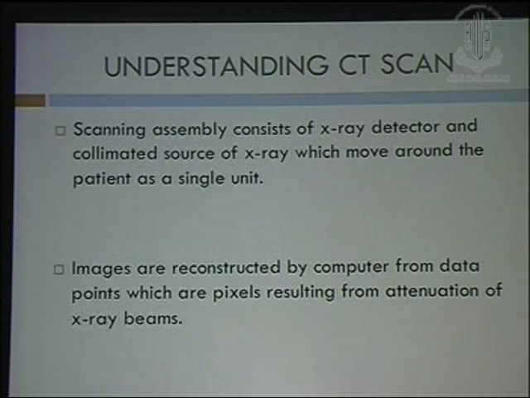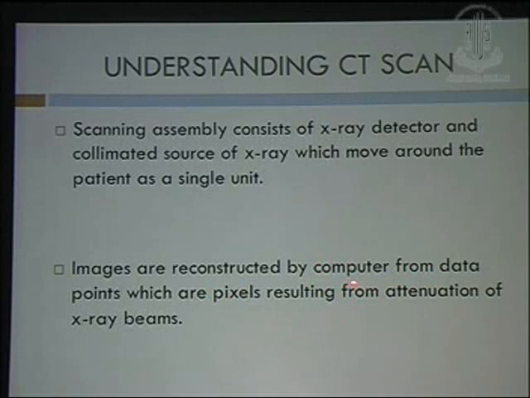Now, the third modality which I would speak about is the CT scan. First of all, you should understand what a CT scan is and how it works. There is an X-ray detector and there is a collimated source of X-ray. It is basically a modality just like an X-ray, but the speciality is that the whole X-ray detector and the collimated source move around the patient, and it creates an image which is taken over by the computer and formed into a 3D image.